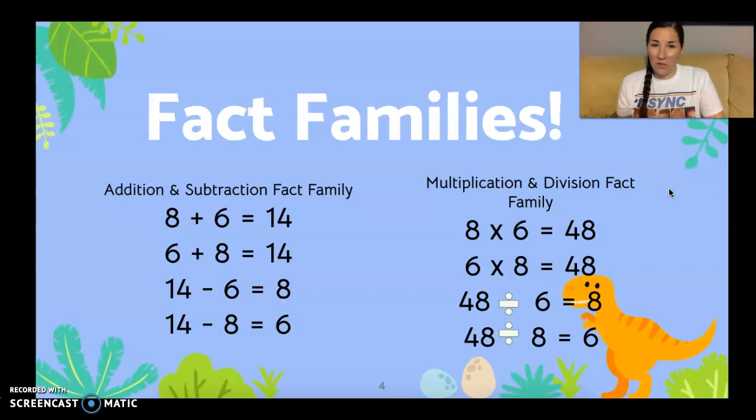So that should be a really quick review of fact families for you. We've worked on those just a little bit throughout the year this year, but just a reminder that fact families can be really helpful when we're working on our fact practice. And they're not the only strategy though, right? So you could count backwards, you could use repeated addition, you could do some of those other strategies we've talked about, but this will be one that once you get the hang of it can be a quick, easy strategy for you.